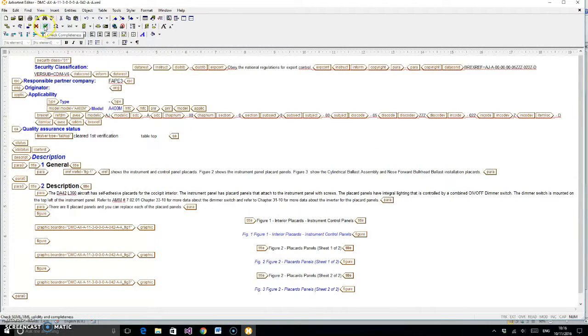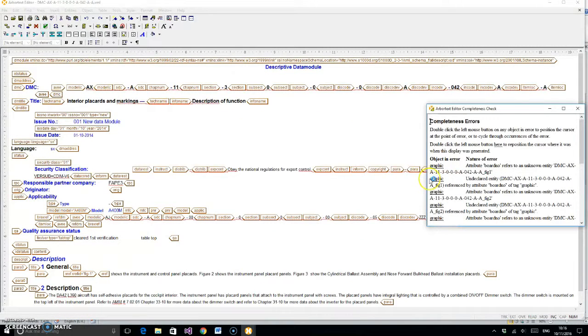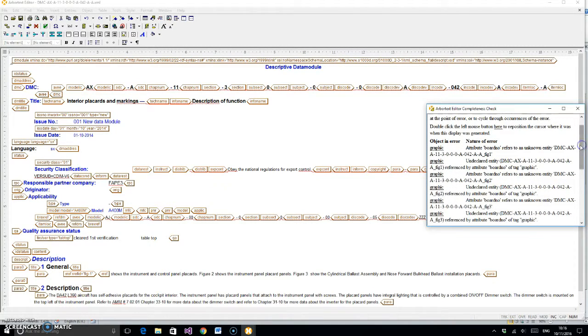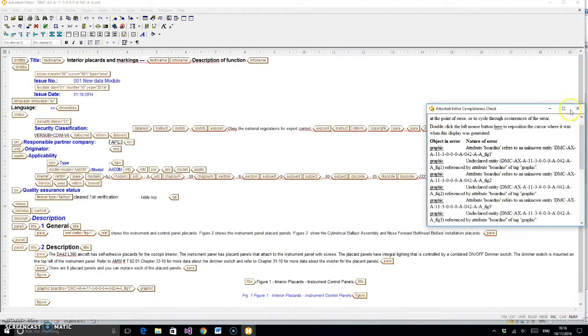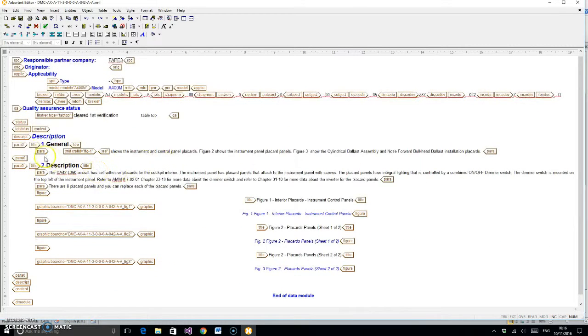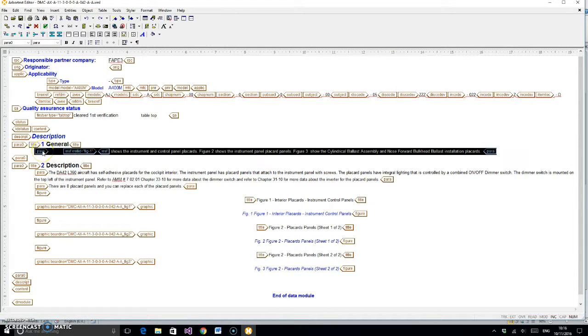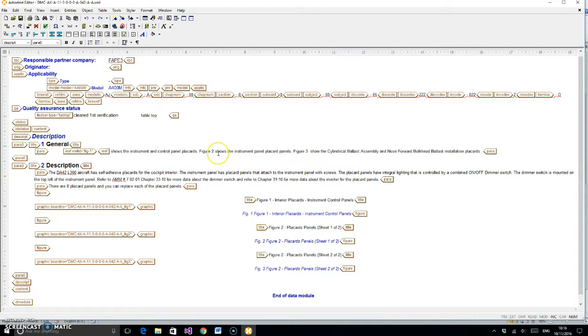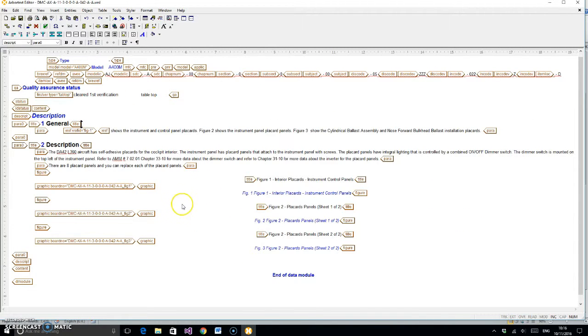If we click the green tick, it will tell us. Well, actually, it's telling us that it's got no errors. It's got some completeness errors due to the graphics. But obviously, as we're aware, we would normally get CGMs created, and you wouldn't get that. But if there were any issues with the actual context of these elements, it would have told us when we opened the data module. So in actual fact, it is valid in terms of the nesting of the elements. All of our figures and figure titles have been added properly.